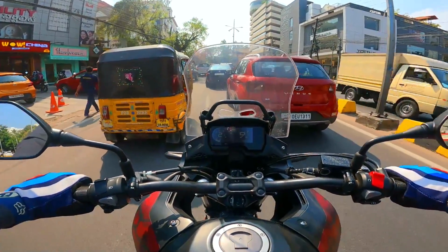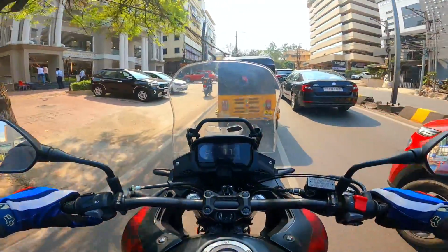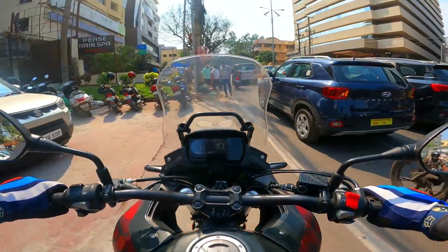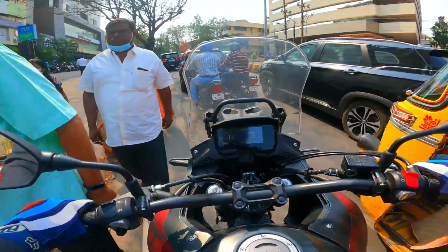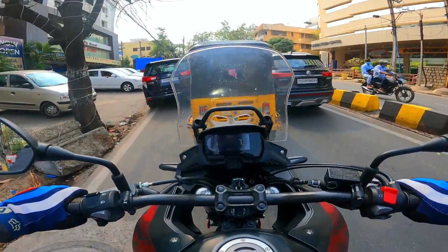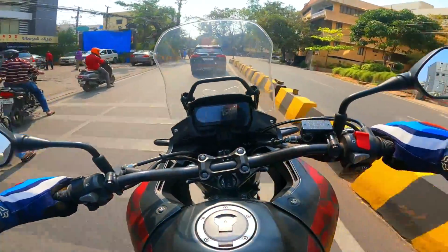Now this retails at 5.79 lakhs ex showroom, I think so, which is an absolute steal deal for the kind of bike this is. And yes, you have an updated model coming up, which has been just unveiled yesterday, and that is the 2022 model. We don't know when Honda Big Wing India is going to launch that here. They are very secretive about their launches. They don't wish to reveal anything.